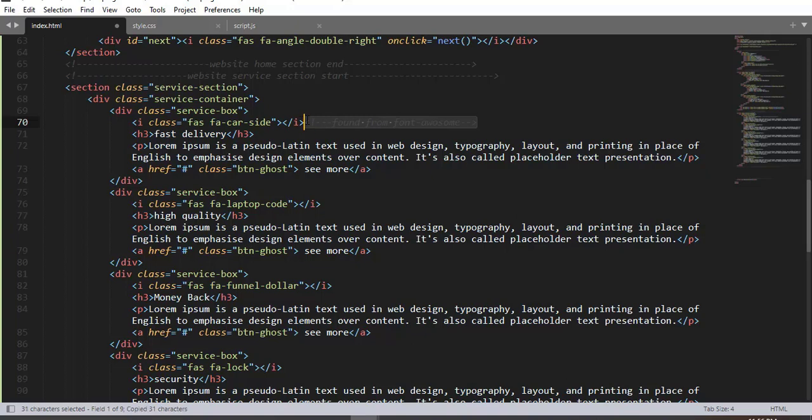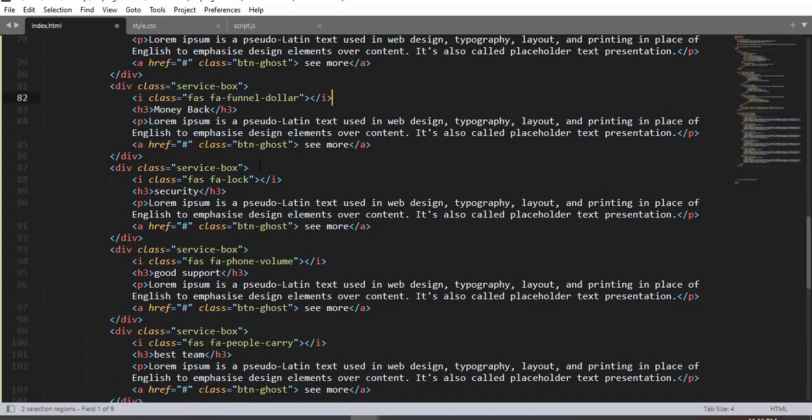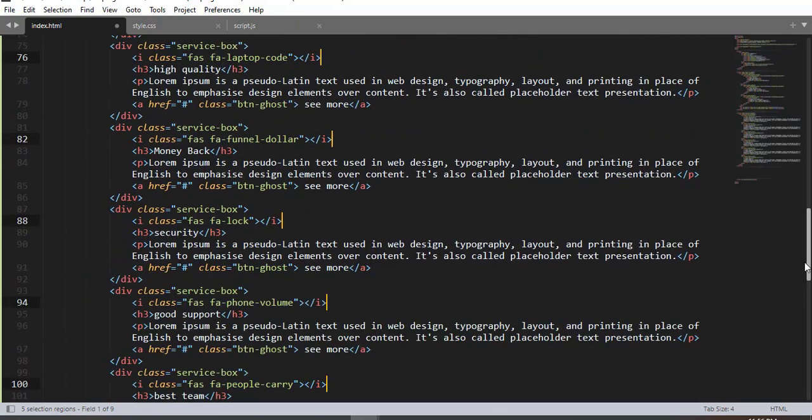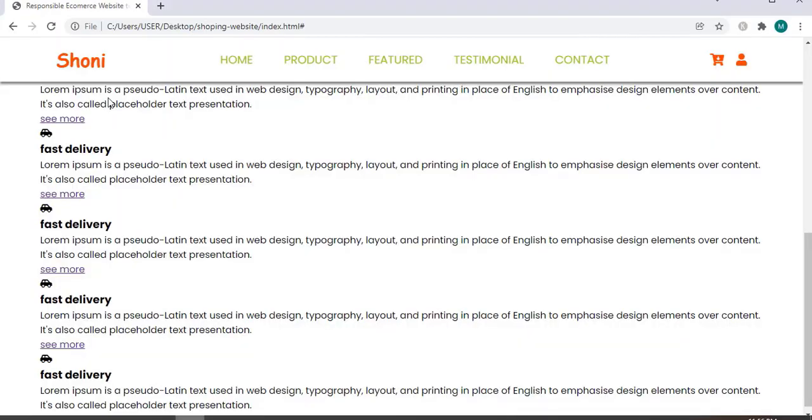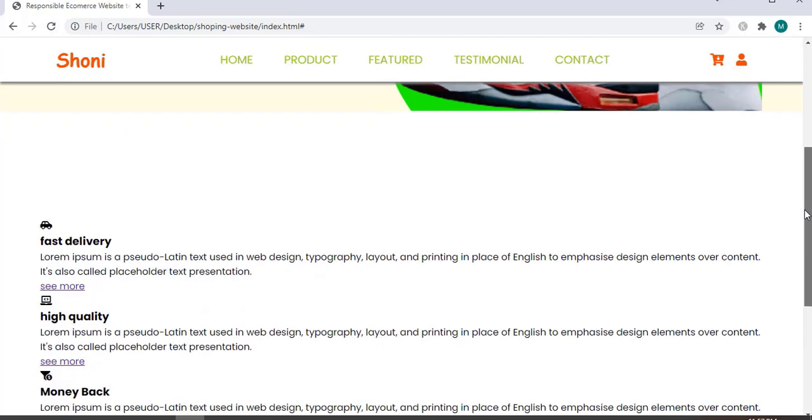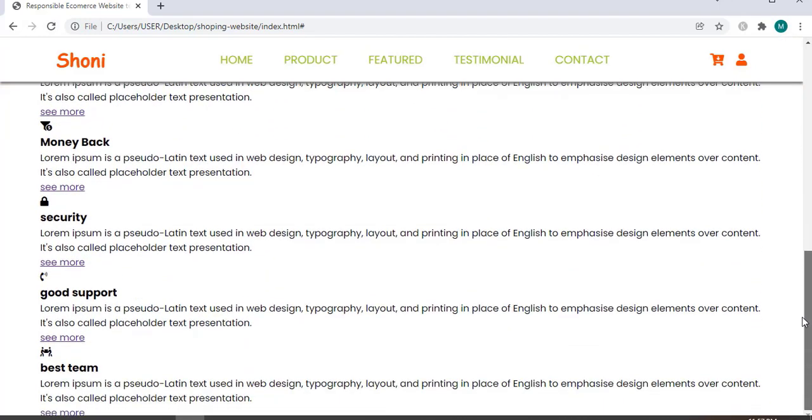So to do this, we have just added this offline to save your time. So here we have, right? That is, all the element selectors are similar and all the class selectors are similar. The only thing expected from you is to change the text and the font awesome icons, just like this. So here is the HTML code right here for this service section. So when I save and refresh, here we have. Nice.